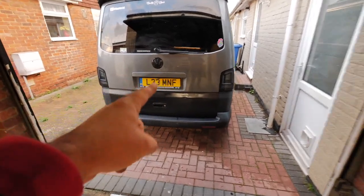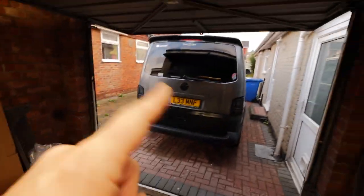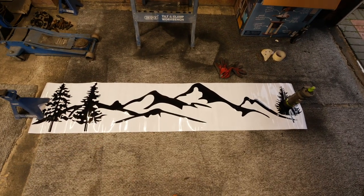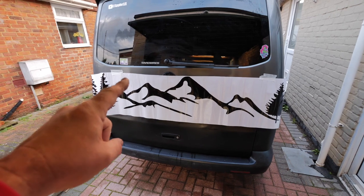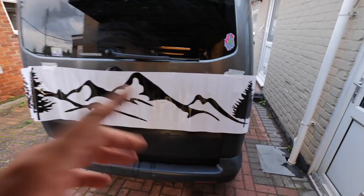First job, I'm going to take this number plate off, make it all a bit easier. But like I said, I've got two of these, so if I mess it up, I can do it again, or I can patch it up with bits from the other one and make it okay. Right, there's about where I'm going to put it. Obviously, it's not white, that's just a backing. That tree is just going to be on that side.